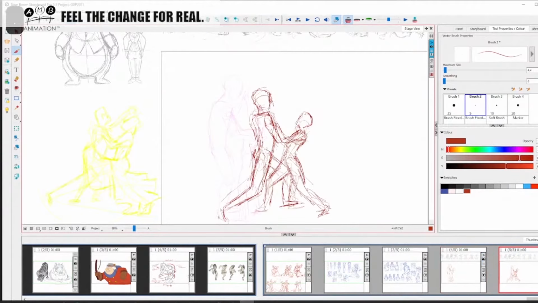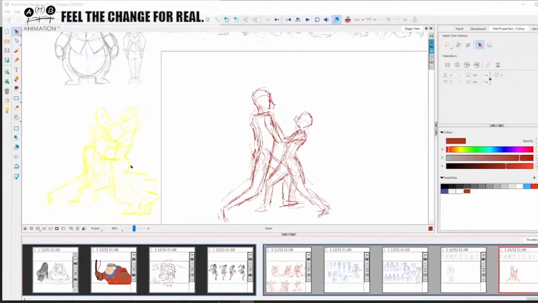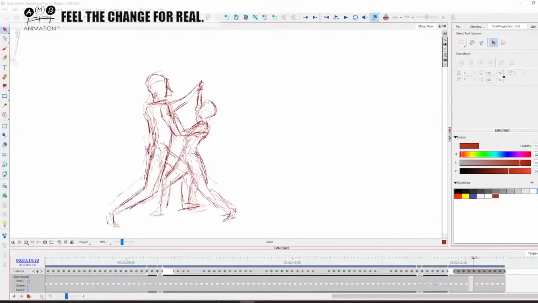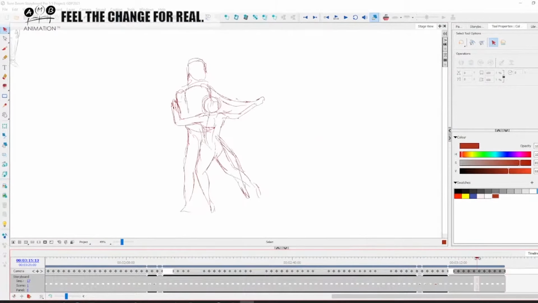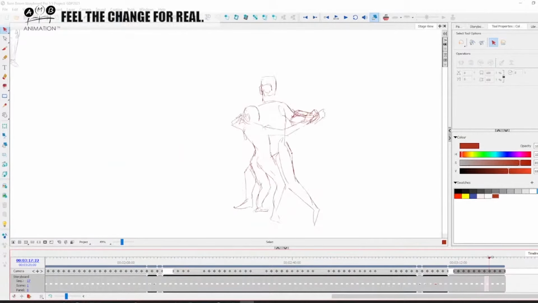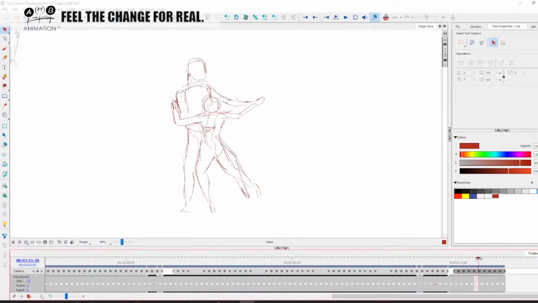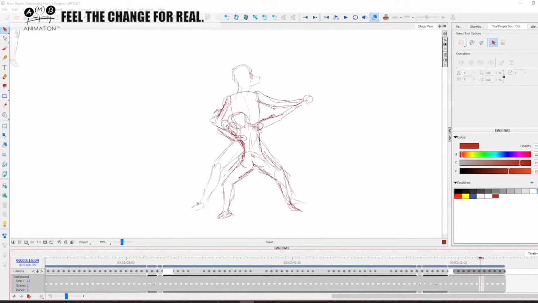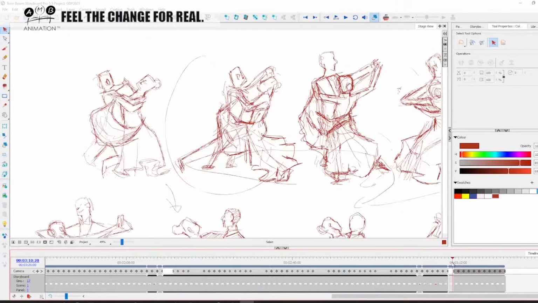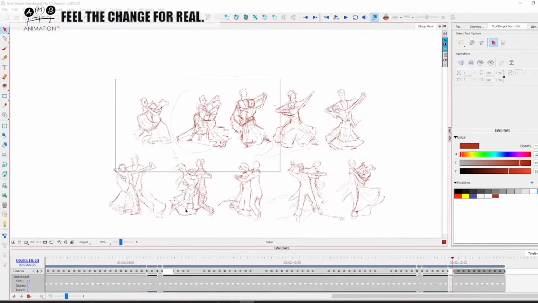I'm using my understanding and my own rough sketches that I made as reference. This is the basic movement we have, unin-between, just the basic keys that I took of the reference of this dancing sequence.